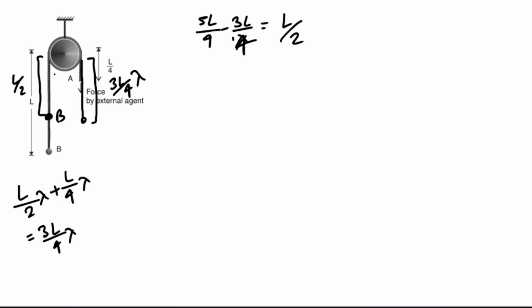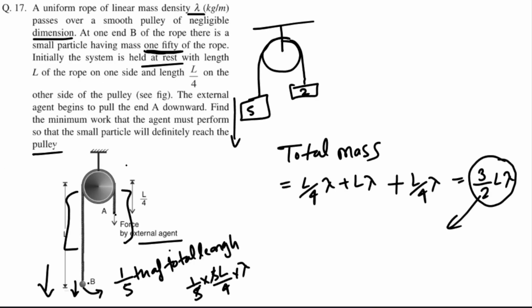सो कैसे निकाल सकते हैं हम? यहाँ पे pulley is smooth, right? Friction is not involved. And also the agent is doing work in such a way that it should be mentioned in the question, but it is not. Again, you can assume it here that while the external agent is pulling the end A, the person is not giving any acceleration. Okay, anyway, minimum work कहा गया है. So it is given in the question.